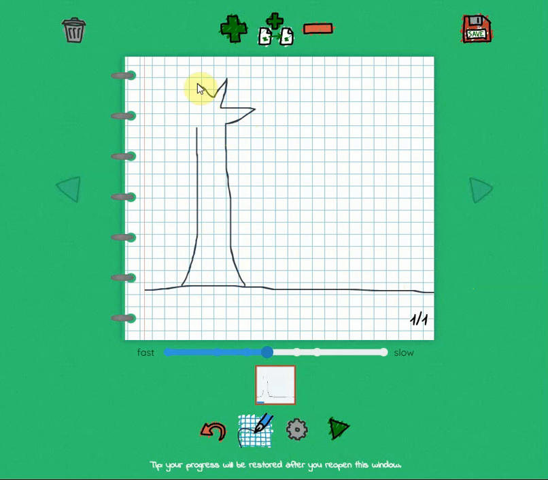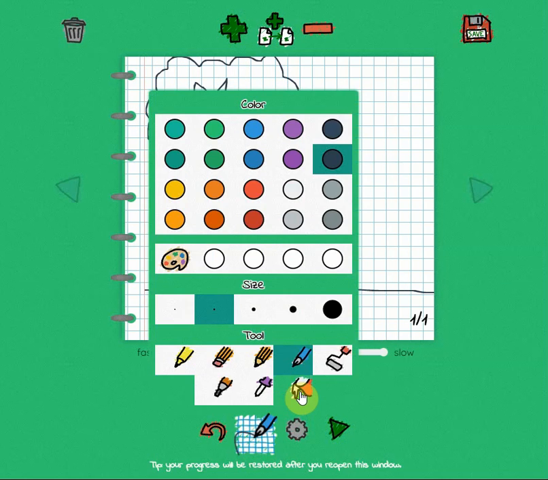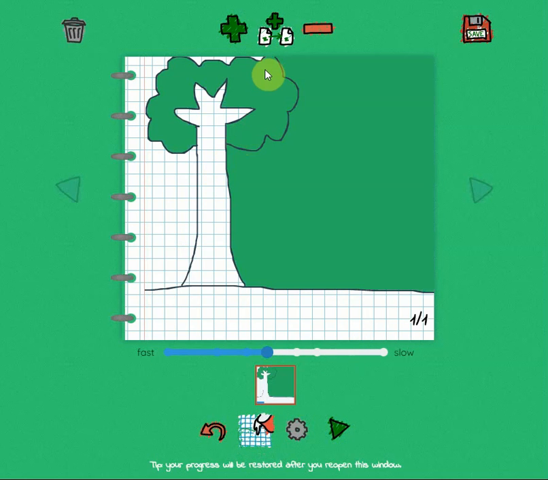And then I'm going to kind of do this and add the leaves like this. So not the best tree in the world, but I can come in here to my flood fill, which is this paint bucket right here, and change my color to green, and I can try to flood fill. Uh-oh, I've got a gap up there, so that's why it flood filled all in over there.